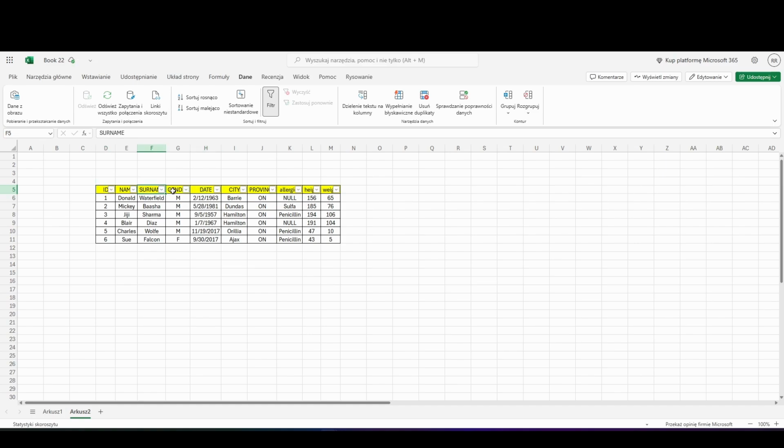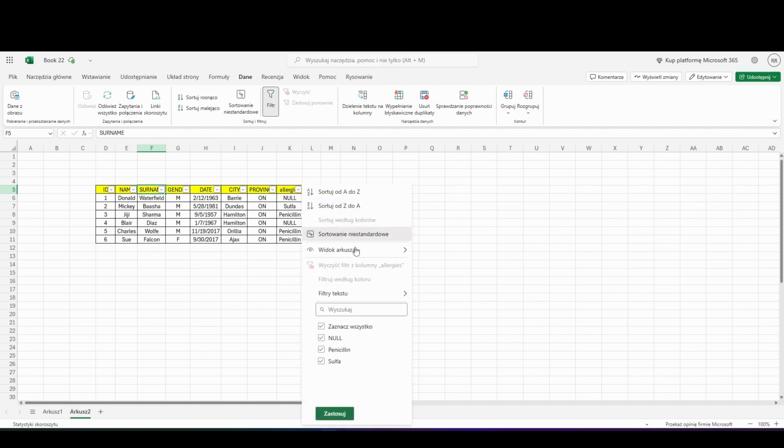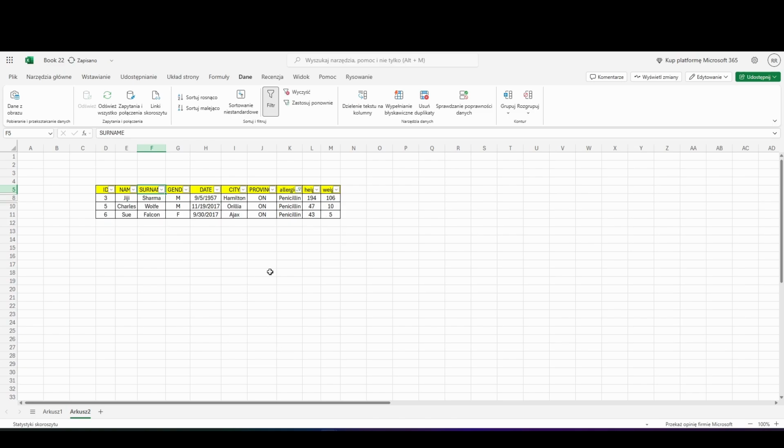Let's say I want to see only the penicillin allergies, so I'm gonna just turn everything off and turn on the penicillin. I'm gonna press OK, and here we have it. We have the filtered information, and we have only the penicillin allergies in this report.